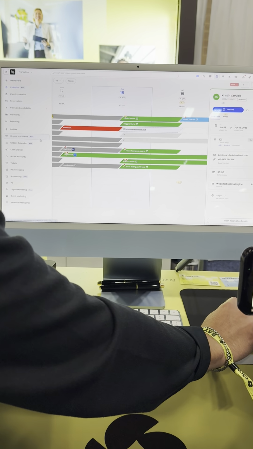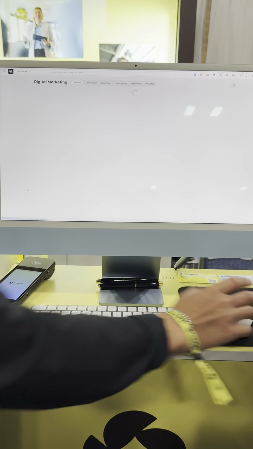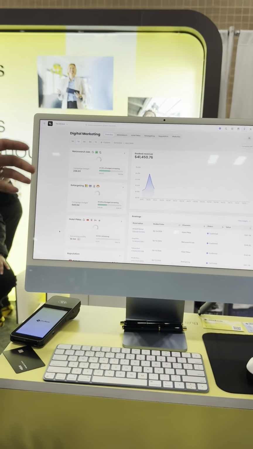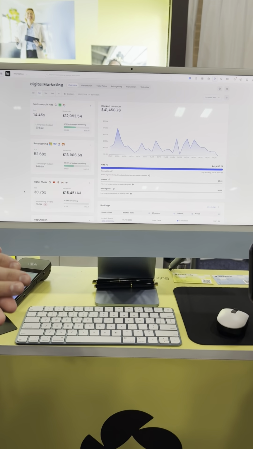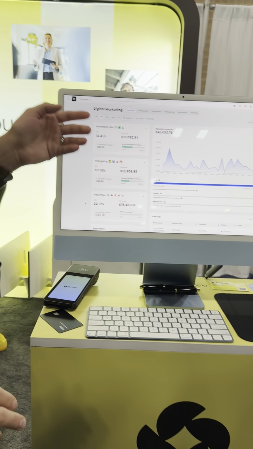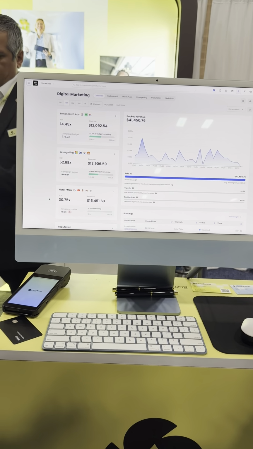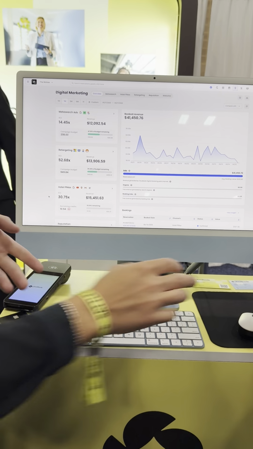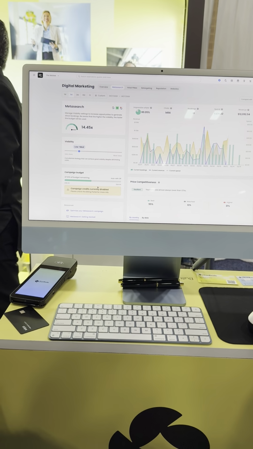Some of the other kind of unique parts of the platform, in terms of marketing, how you guys are reaching your audience, reaching your guests. Digital marketing, these are our integration with Google Hotels. So you're able to run all different types of campaigns, and these campaigns are automated. So you guys are able to put in your budget. So how much do we want to spend on these advertisements? Very simply, you come in and fill in your budget.